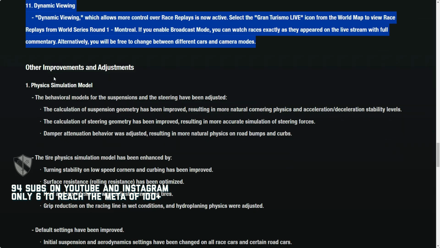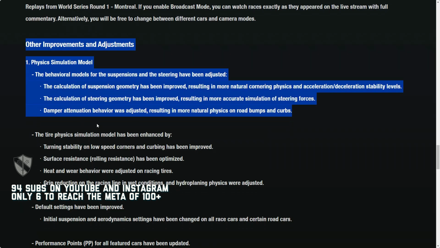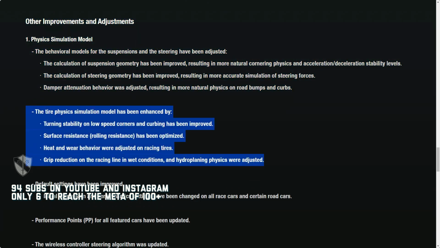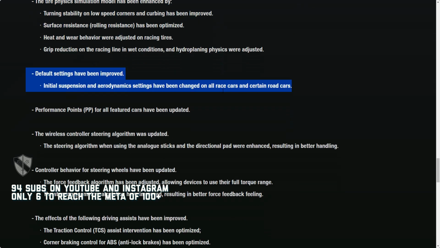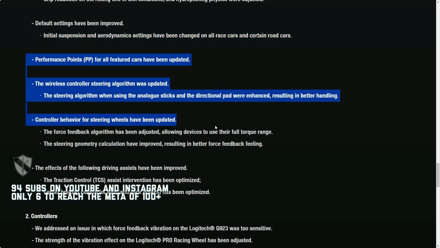Now, the most important feature of this update is the physics simulation model. They describe here the many aspects of it and how it changed, and it really changes. Most of you already know about it because you have watched some great YouTube content creators talking about it, or because you have experienced it by yourselves. But I'm gonna bring it from my perspective today.